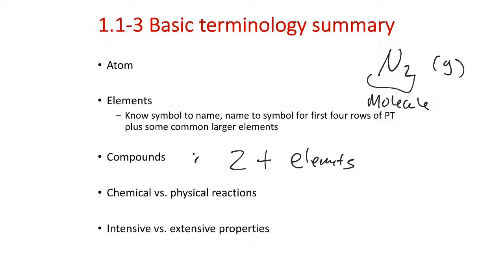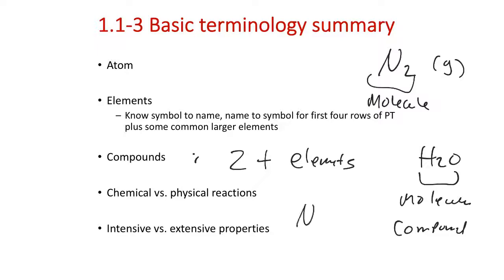So you'd have to have something like water. Water would exist as a molecule, and you can also call it a compound. Sometimes we might call it a molecular compound. That will differentiate something that we'll talk more about as we get through chapters 2 and beyond, ionic compounds. So something like NaCl, you might look at that and say, okay, is that a molecule too? Can we characterize that as being a molecule? Not really. It's more of the ion.